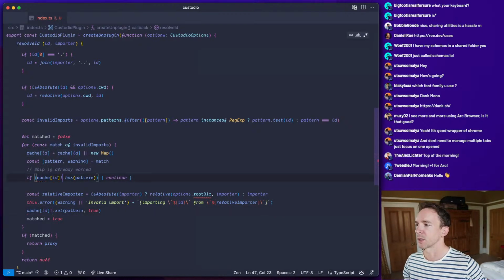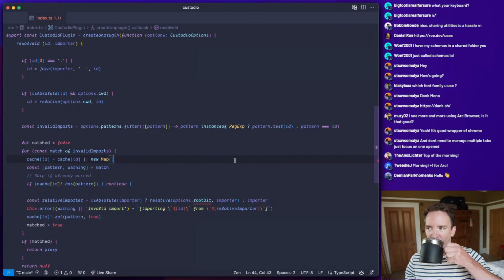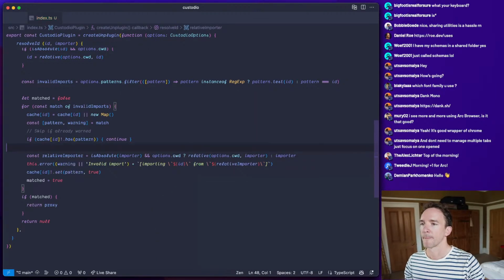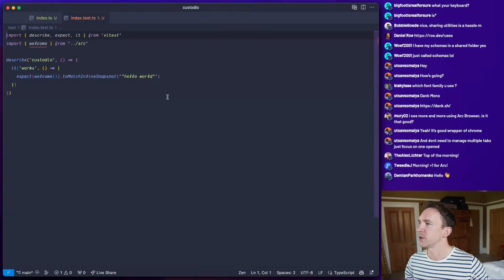We know this exists because we've just set it. So what I want to do is write a test for this. Test-driven development is the way to do it, right?